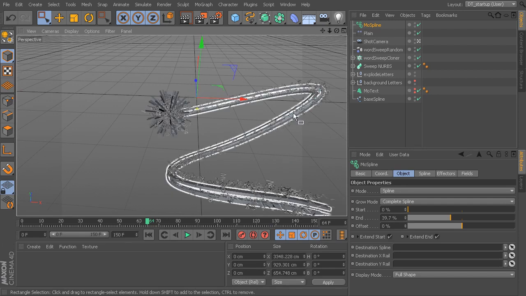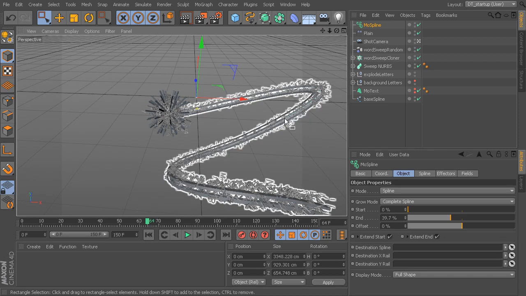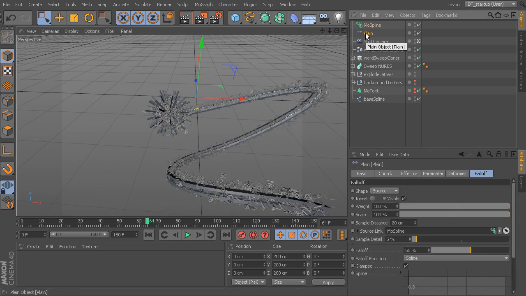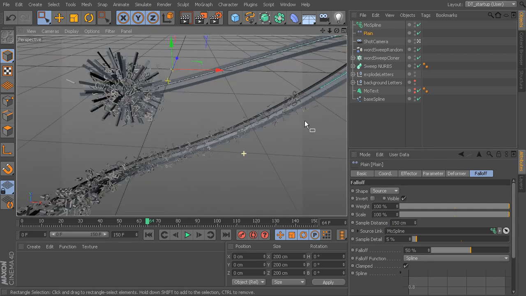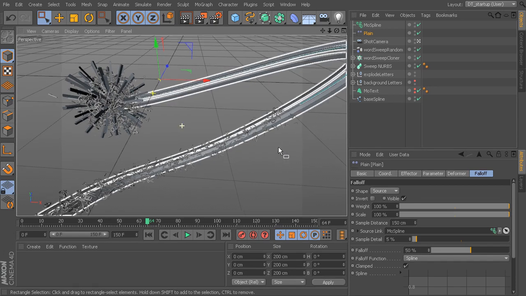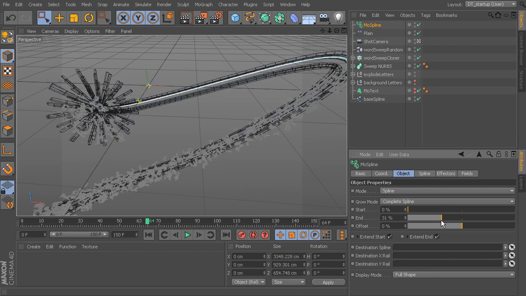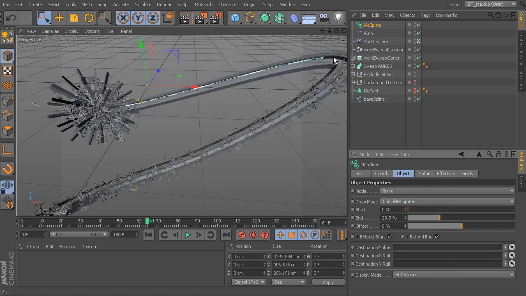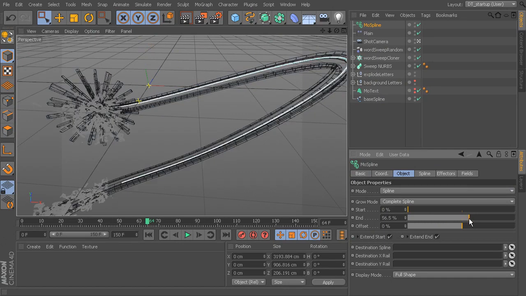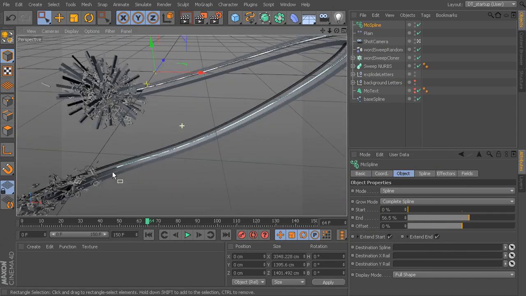I want to increase the influence around this curve. So let's go in here and change the sample distance, and this is in the plane effector. I'm going to change this to something like 150. Okay, and so what's happening now is you can see wherever we have this Mospline drawn out, it's applying the parameters in the plane effector, so scaling this to 0, which is okay. It's not exactly what we want, but we can at least see the effect here. So you can see as I take this down, it's decreasing that. If I increase it, it's taking it up. So it's basically doing the opposite.